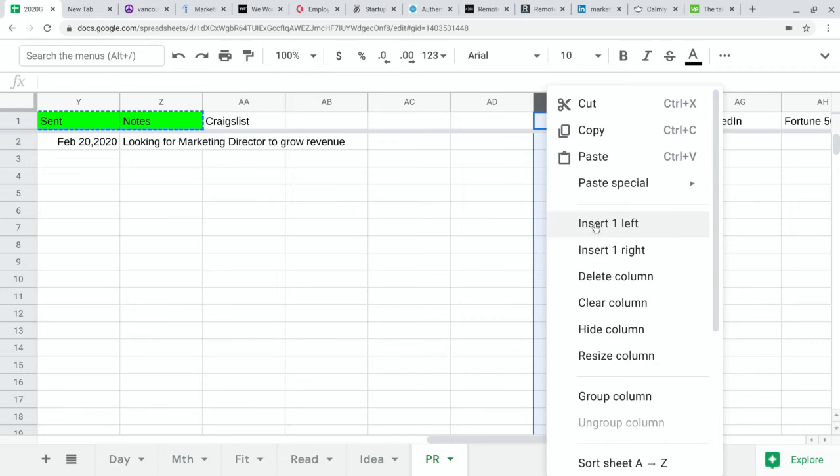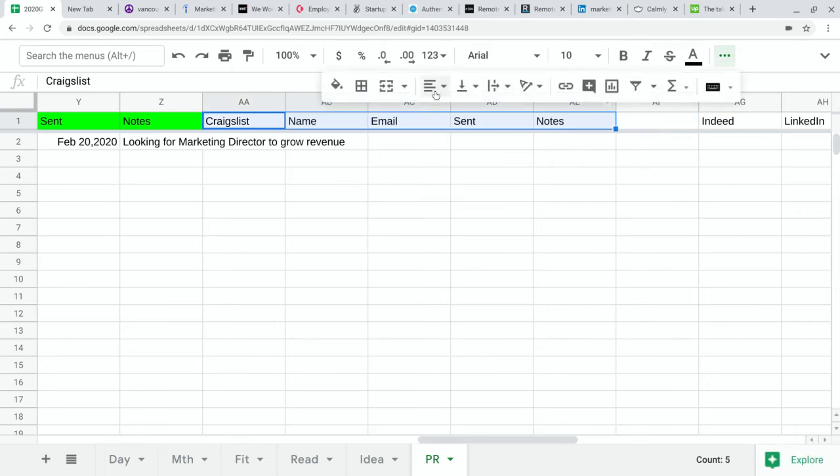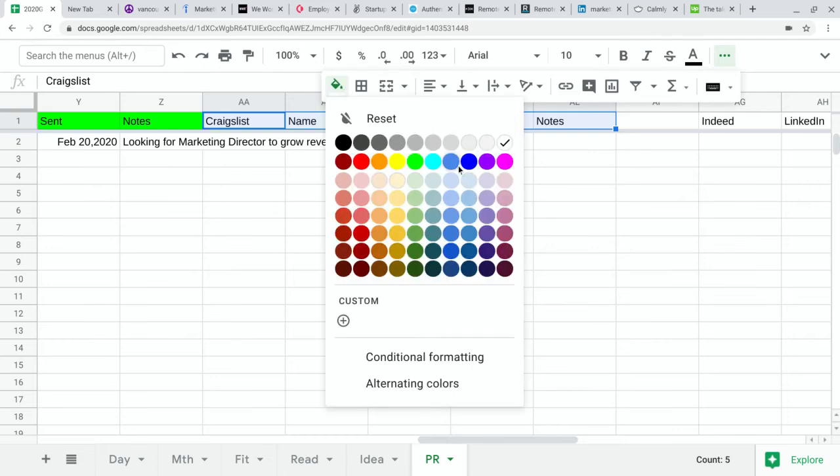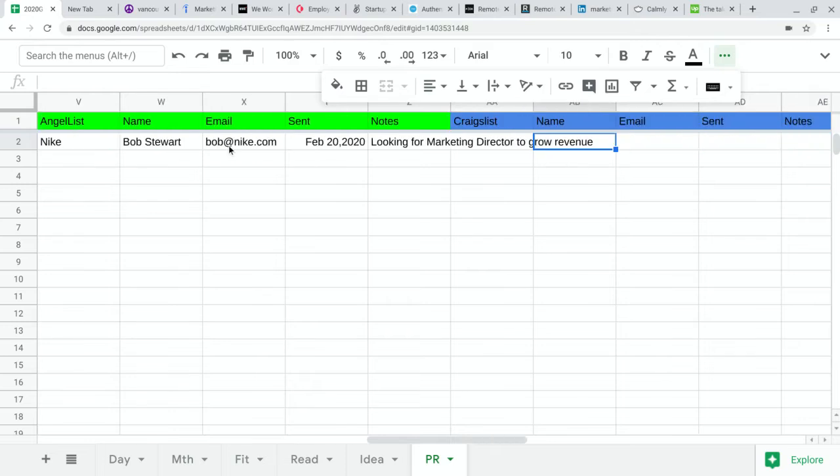Let's add another column. I didn't need to add another, but you're going to do the same thing here. You're going to follow all of this. And I like to color code the heading, do like a blue, that way you can separate it out.